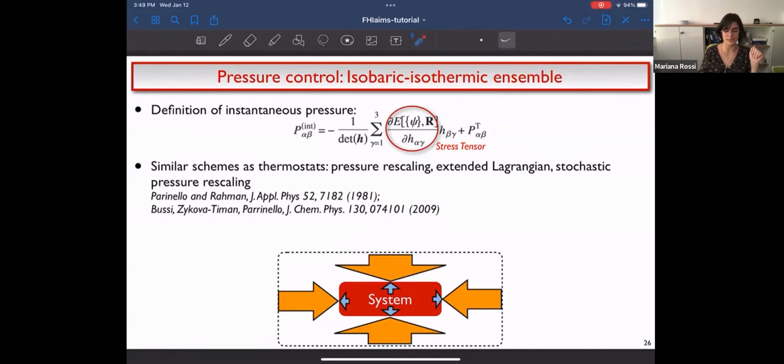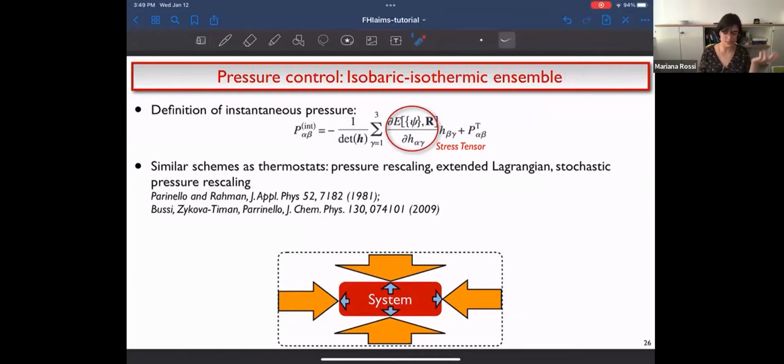And so you can do NPT simulations with FHI-aims as long as you have then a barostat also put in your system. And the idea of the barostat is now that you have, again, the system embedded into something large, your physical system embedded into something larger that now wants to maintain the pressure. So while your system tries to press out, that thing tries to press in so that everything's equilibrated and you get the pressure that you want.